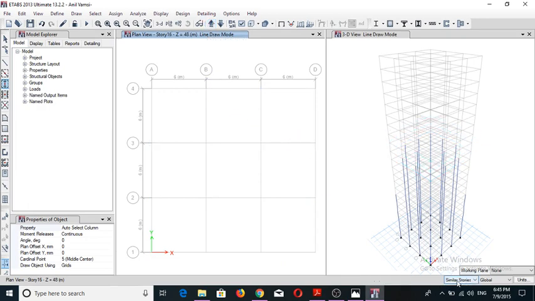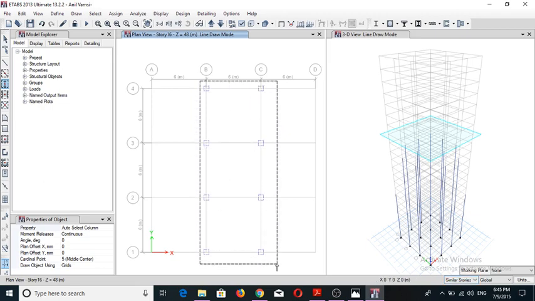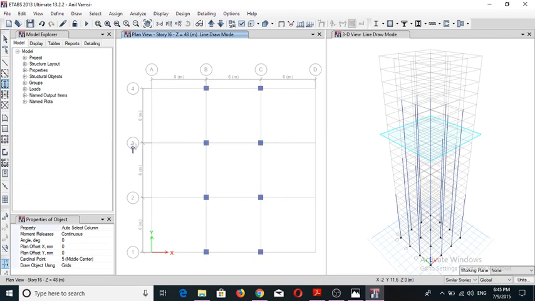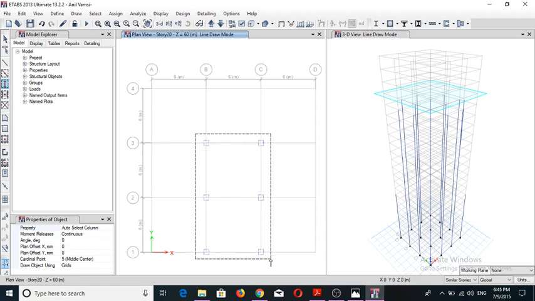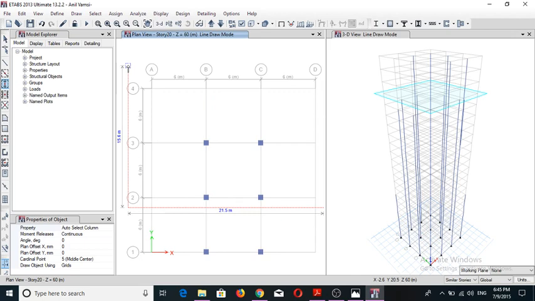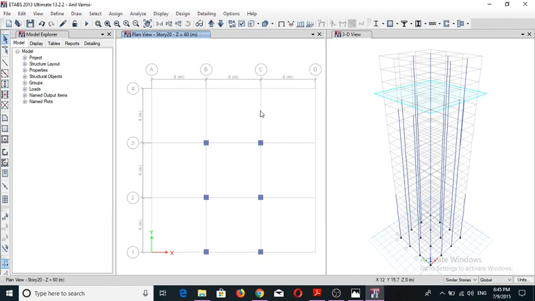Again, make sure the similar stories are selected and auto select column. Similar stories. Finally we have completed. After completion you can click on escape to close it.